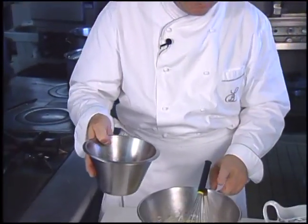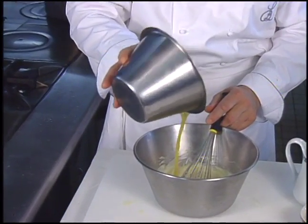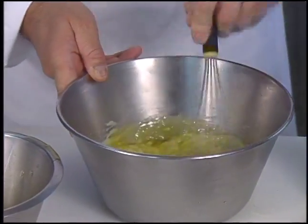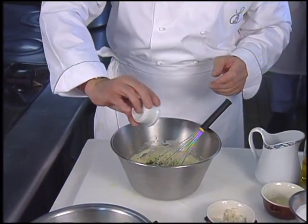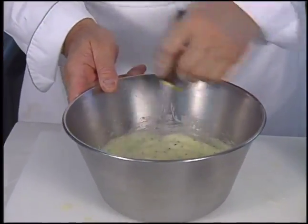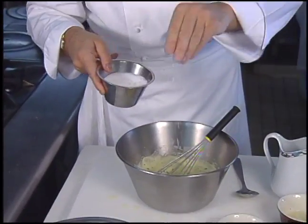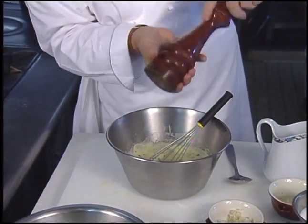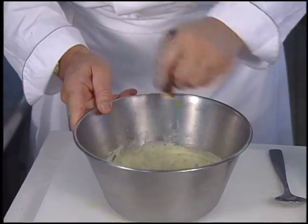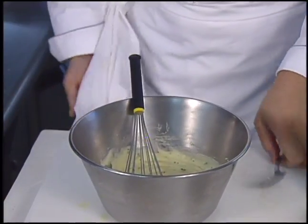We have the vinaigrette. Then we have the chives at the very last minute. And we have a little bit of salt. A little pepper. Taste again. It's perfect.